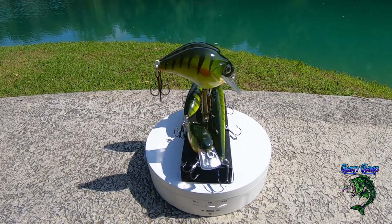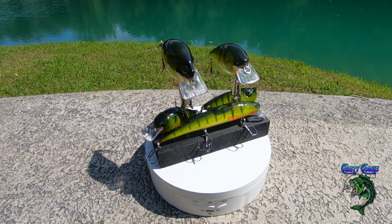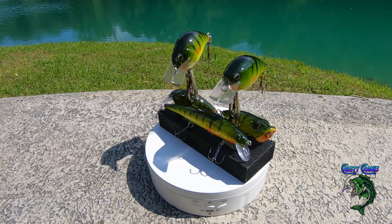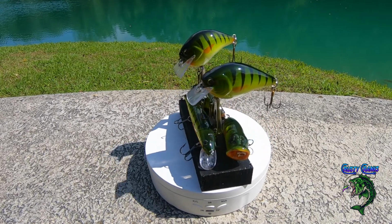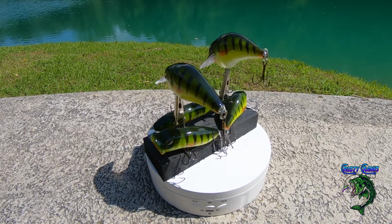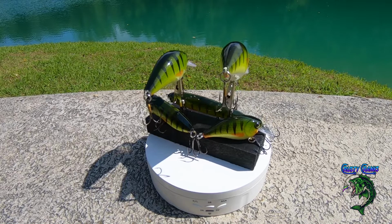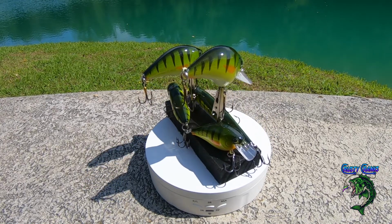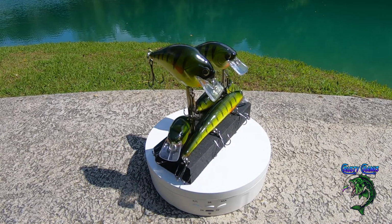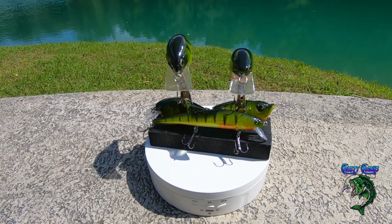Okay, friends, we're back. And here's the yellow perch. CC094, and as you can see, I told you I'd show you all five that I did. Got a little vendor event coming up, so I'm planning on selling some baits at that event. And I apologize if the wind is blowing. I've tried to record this like 3 or 4 times and the wind keeps kicking up, so I'm just going to go with it. Hopefully it's not too bad. But yeah, I'm going to a little vendor event. This will be my second event, and it did pretty well at the first one. So, yeah, I'm going to try it again.